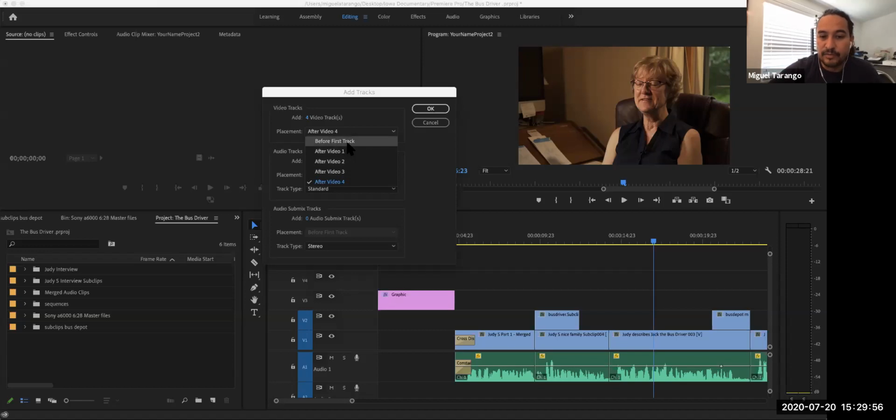Now we can even do before the first track. So if we do before track, that means if you have a layer 1, a video, then that will get bumped up to layer 2, and then you'll have an empty track underneath it. So this will come in handy if you've been working in editing, you realize, oh no, I never gave room for my main track, and maybe you're using that as a strategy for your main audio that you want to use as your interview for cutaways, just like you would have done in project 2.